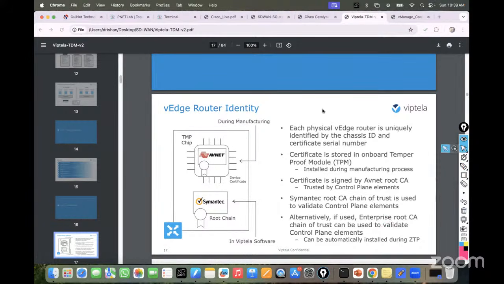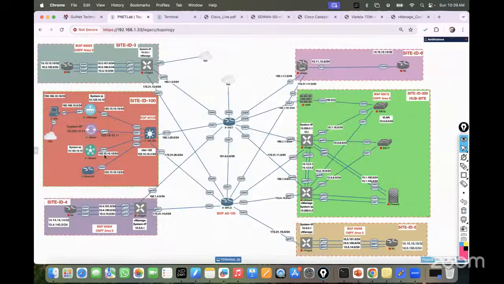So this is the reason in our topology we are using the enterprise root CA. Because we do not have physical devices, all are virtual devices, and they don't have TPM chips. We are in the labs and we don't have the actual original devices. So we are going to use our enterprise root CA.